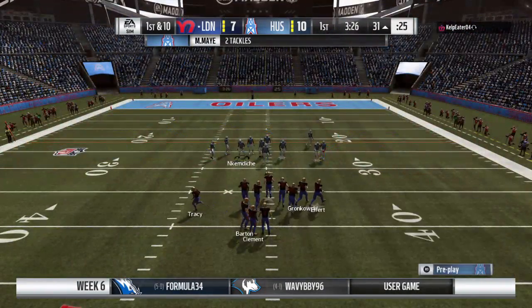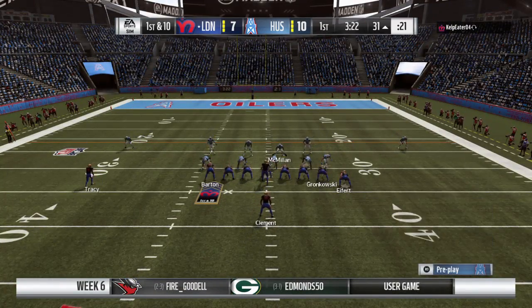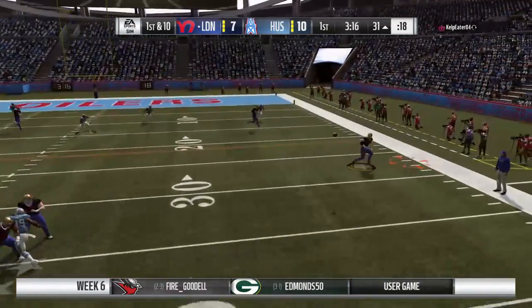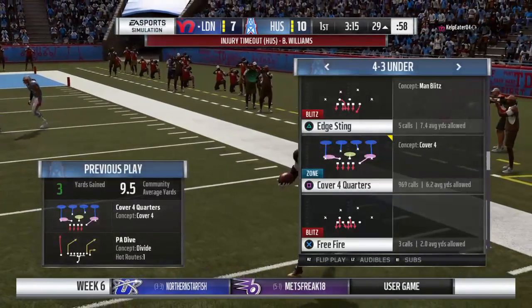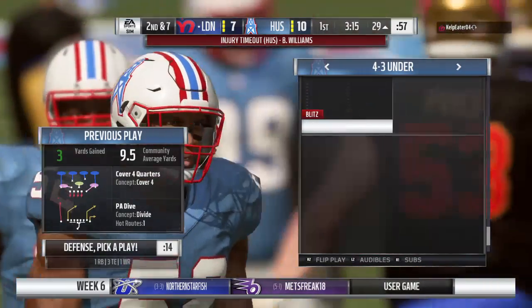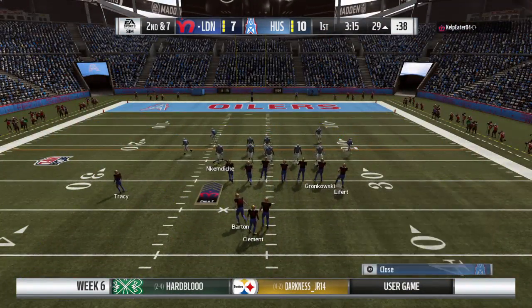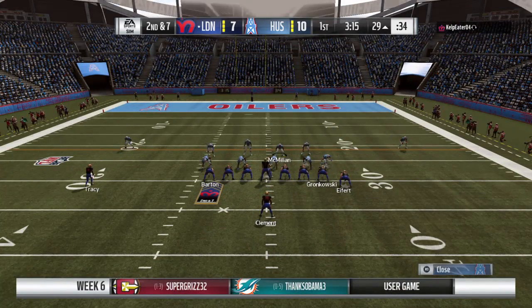Well, it certainly feels like there are more stars at the tight end position than there were even 10 years ago. And I think it's become more of a glamour position because of the ways it can hurt a defense, and guys want to be involved. They can be in line, close to the line of scrimmage. They can split out like receivers. But hands, route running, speed, and some toughness to go across the middle, you put it all together, you've got a heck of a tight end candidate. That first down completion only netted him 3.